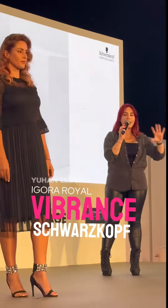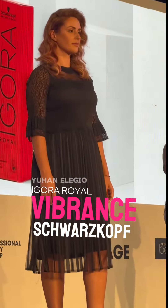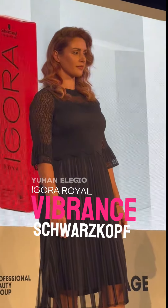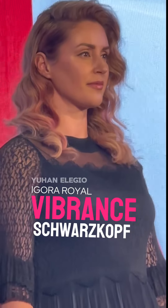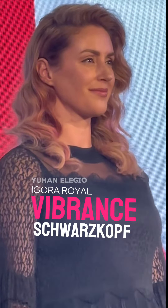But this on blonde hair, Vibrance is amazing because it gives you so much moisture. And if you haven't been used to using Vibrance, or if you have, they are this year bringing out the 10 series. So level 10 toners are coming out this year in Vibrance — April, hopefully. Very soon. It's going to be amazing.